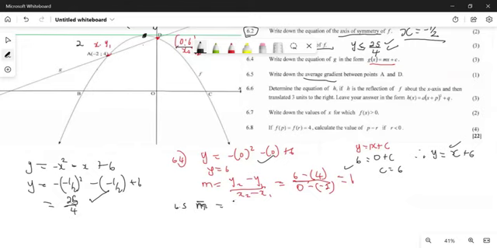Nothing has changed. So you're going to have y2 minus y1 all over x2 minus x1. I think they said the average gradient between A and D. So you take the coordinates of A and then you take the coordinates of D. And then instead of m, you just put m with a bar on top here. And then we're still going to get exactly the same thing here, which is going to be 6 minus 4 over 0 minus minus 2, and then it's going to give you 1.